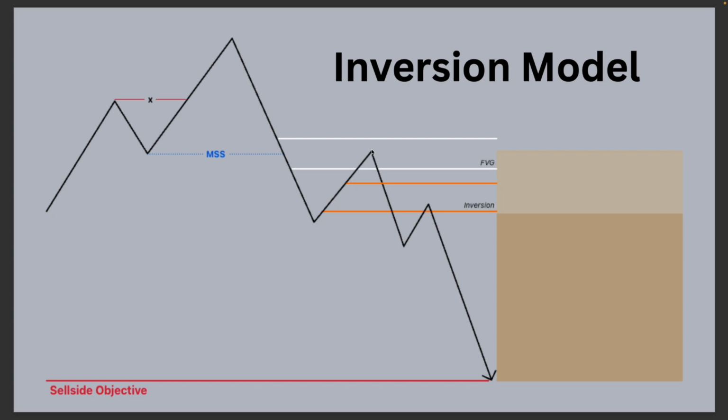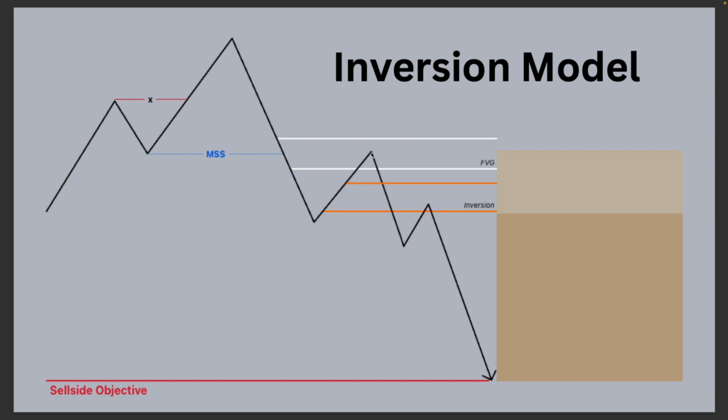Now, instead of entering on this retracement to the fair value gap, we wait for an inversion fair value gap. Why do we do that? So ICT teaches that if we're going to enter on this fair value gap, your stop loss should be above this swing high. Now, through my personal experience with the 2022 model and other traders that I speak with, one issue that they have is the amount of risk sometimes when you have large displacements and then retracements up to that premium of that price leg. So the inversions allow you to reduce that risk.